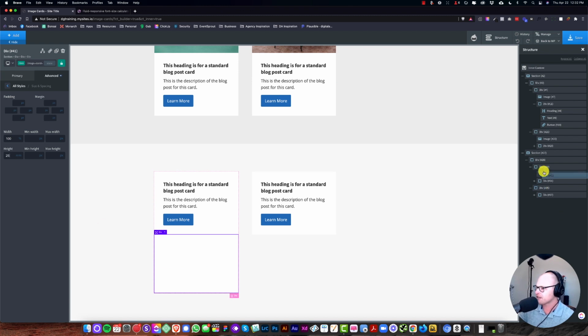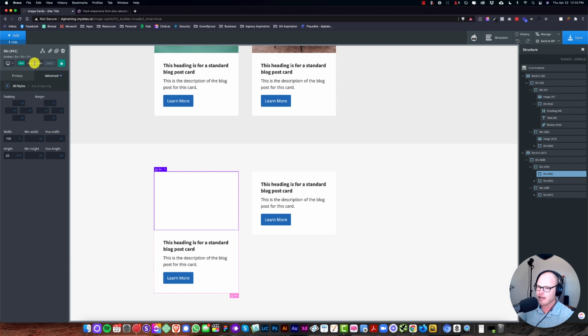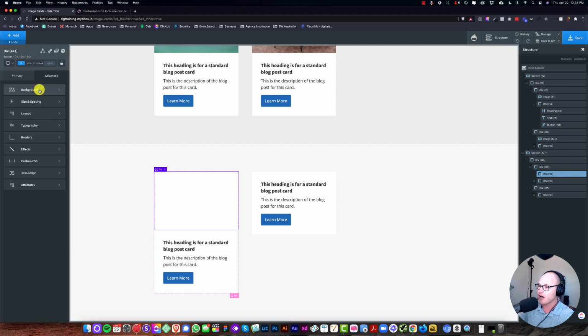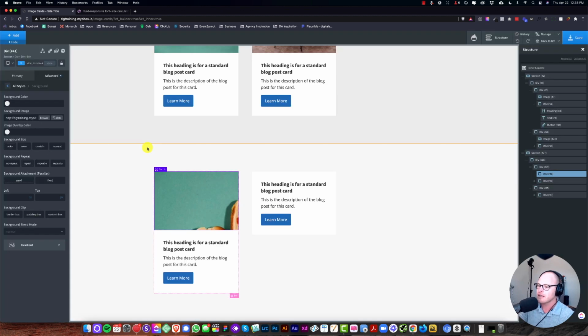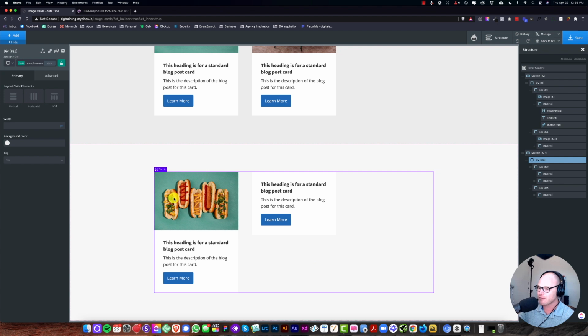And then if I put this in its right position, they would say, okay, so the way we're going to handle this is with background images. Because I know that with background images, I can do background cover, and I can have equal height without screwing up the aspect ratio. So they would go to background, and they would choose their hot dogs, and they would do background size cover, background repeat no repeat, left and top both set to 50%. And suddenly you see that we have an appropriate card.